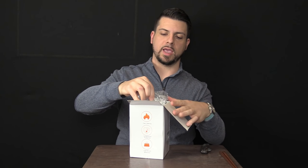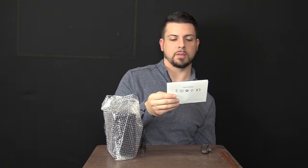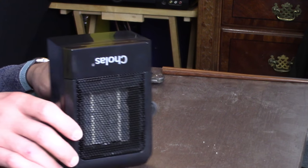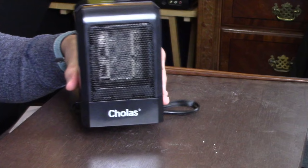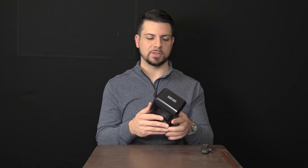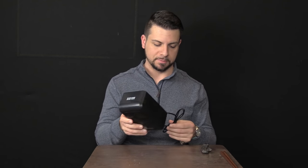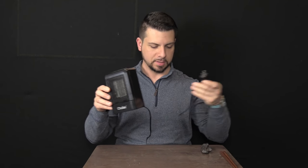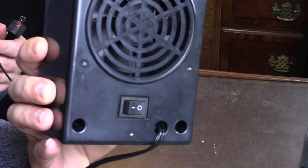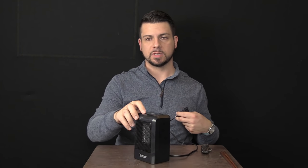Here we have our little portable heater. The only other thing in the box is instructions, which should be as simple as plug it in and turn it on — we don't need those. Fun fact: it was packed in the box upside down. Now we're right side up, and like I said, it's friggin' tiny. It's plastic, it's cheap, it feels horribly not well made, and none of that is surprising. It is the cheapest space heater on Amazon. The plug is so short I'm glad I have an extension cord, because it wouldn't reach a wall if you were at a desk. Spec-wise, there's really nothing to talk about — it plugs in, there is no high or low, just an on-off switch. It's 500 watts according to the website. Let's plug this in.